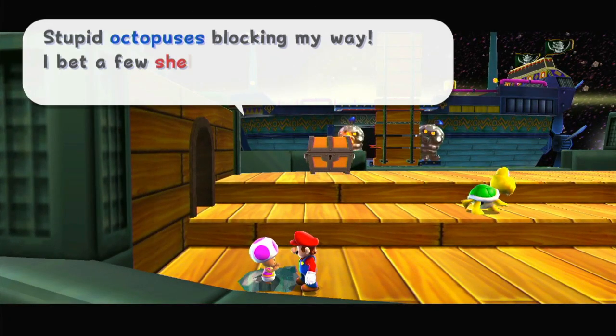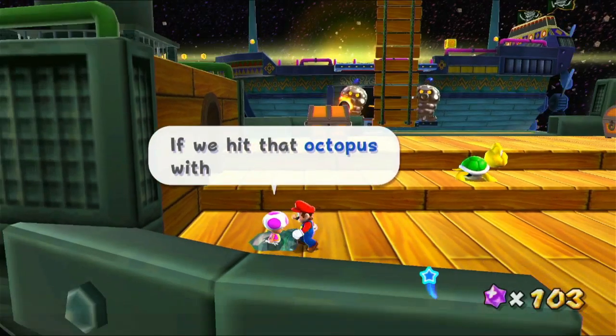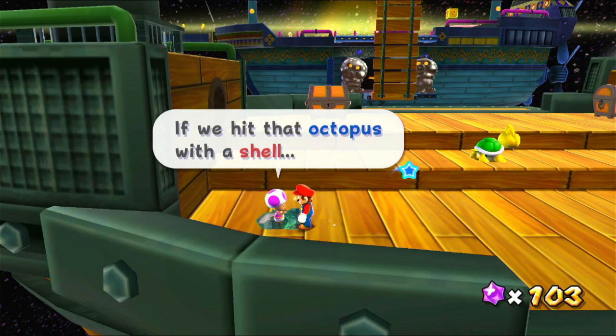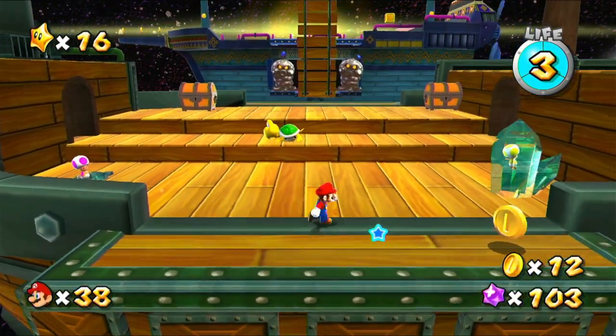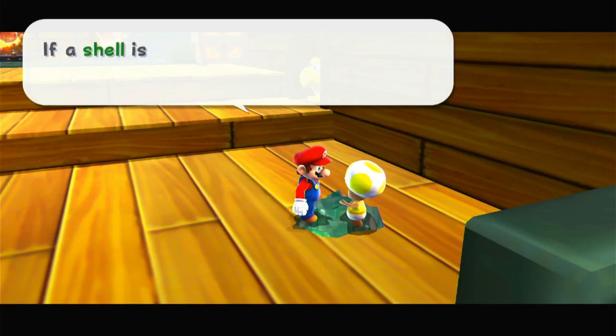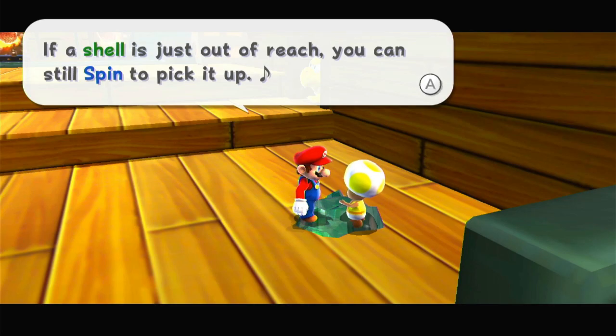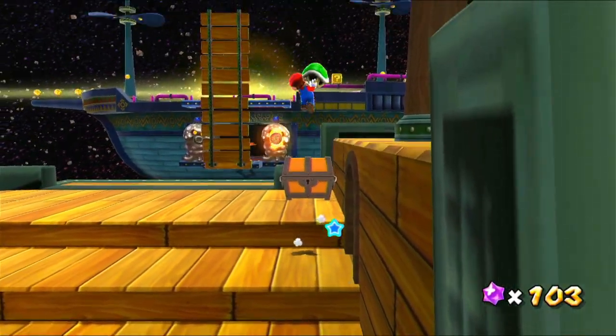Stupid octopuses blocking my way. I bet a few shells would take care of that little problem. If we hit that octopus with a shell, I wonder what I need to do. If a shell is just out of reach, you can still spin to pick it up. Thank you for that word of advice. It's actually kind of useful.